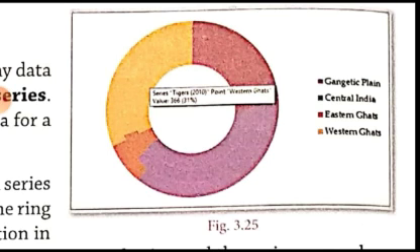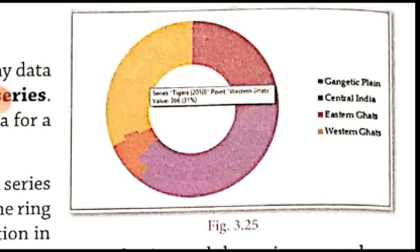The Western Ghats is displayed with the orange color. In each of the rings, the orange sector shows the percentage of the population in the Western Ghats. Similarly, the other colored sectors show the percentage of population in the different regions, which are represented by these colors in the donut chart.